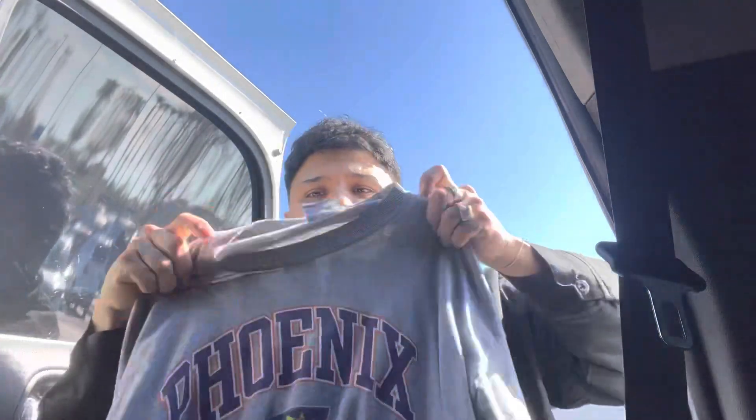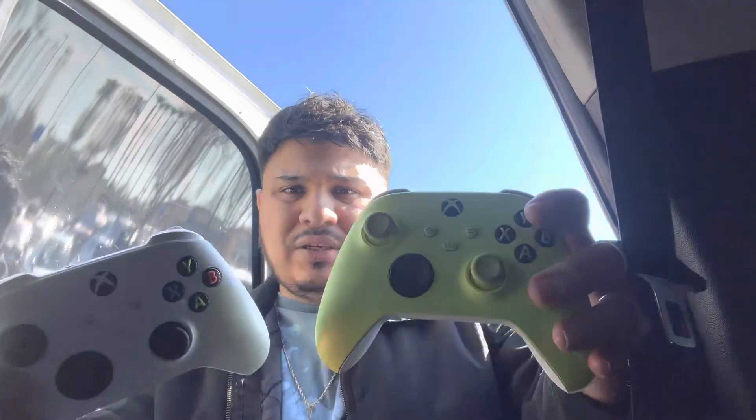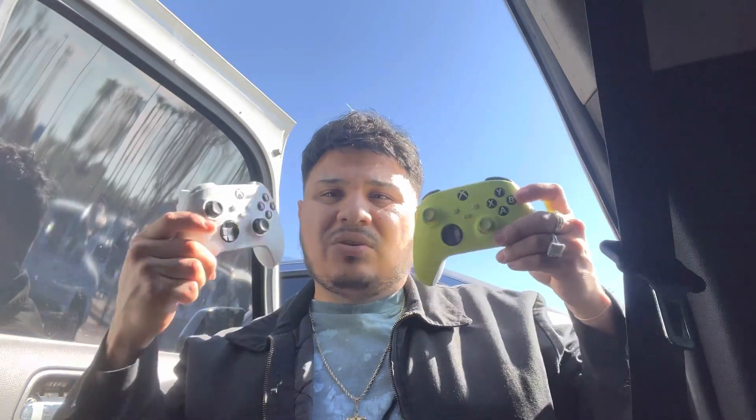This right here was $1 — got an older NBA tag, Phoenix Suns. On the back we got Shaquille O'Neal, Shaq Attack. We ended up picking these two Xbox One controllers up for $10 for both. Xbox One controllers always bring in about $15 to $25 each, and these are in really good condition — just missing the caps in the back. I'd probably bundle one with a controller charging thing and make $50. These two controllers are at least going for $20 each.